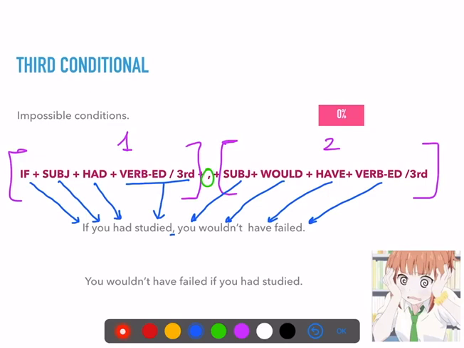Do you see the difference between the first, the second, and the third? Si no estudias, suspenderás. Si estudiases, no suspenderías. Si hubieses estudiado, no habrías suspendido. Es decir, and now I turn to Spanish. Vamos a cambiar de idioma a ver si así me entienden un poquito mejor, ¿vale? Porque los condicionales, sobre todo el tercero, comprendo que les puede chocar más.